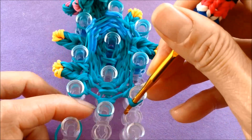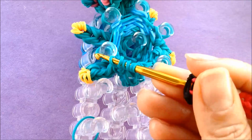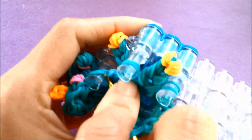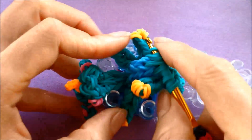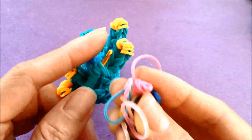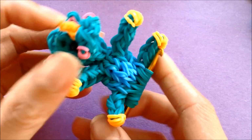And now we're going to take these 2 loops first off of the right third peg, getting it onto our hook and going clockwise around our loom, getting all the loops onto our hook, making sure our legs are sticking out. And pulling our rhino off the loom. So there she is. And let's stuff her. I'm going to use some old bands, and you can use whatever you have around. So there is our cute baby rhino.